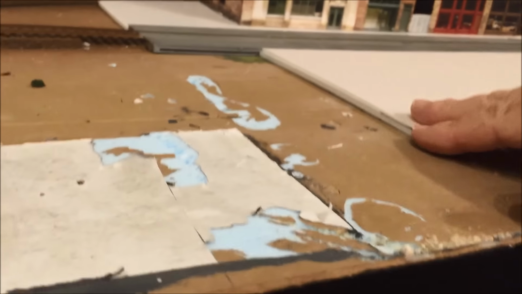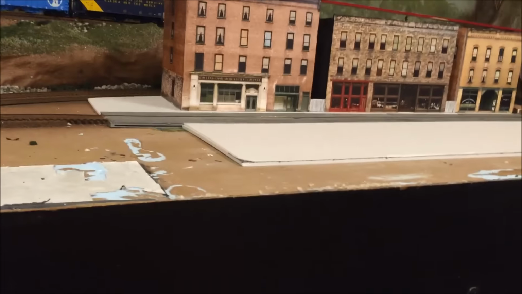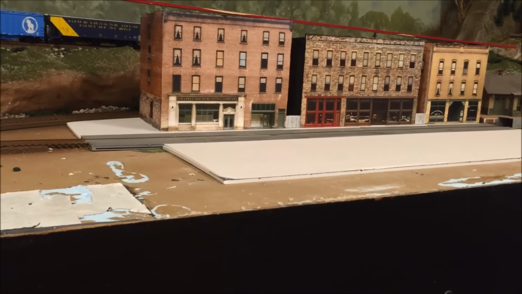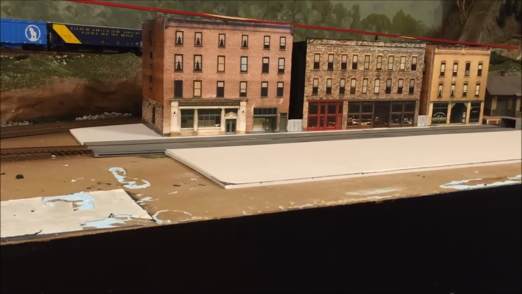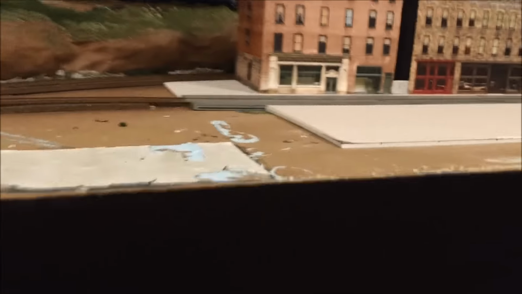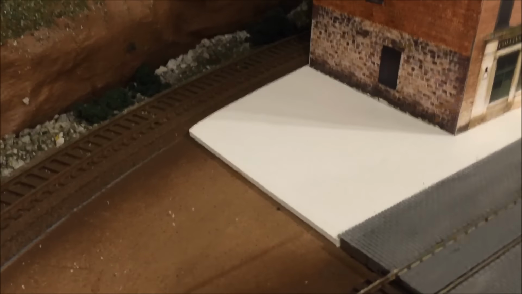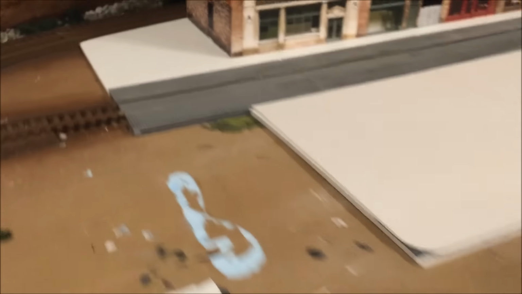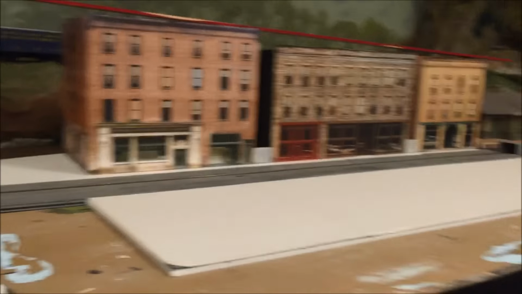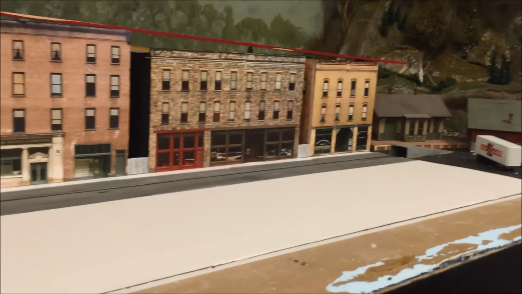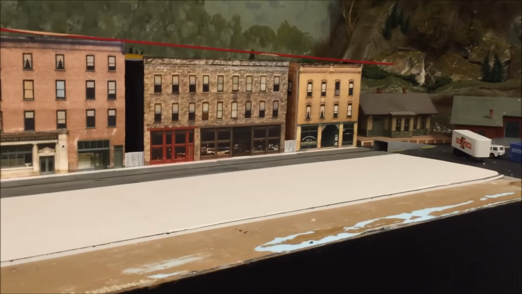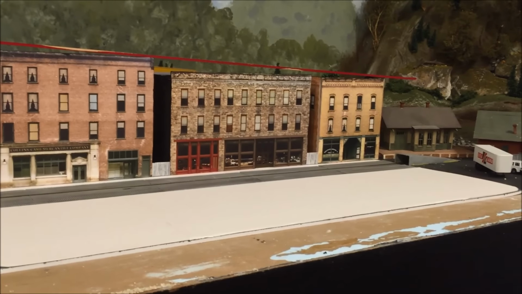The edge of this foam core had a big arch in it, and if you have been following the videos, I don't know when this was, it's quite a while back, I found some self-stick foam core and used it there. The stuff in the back is still down, but the stuff that was up front, for some reason, came loose, and I think it may have been because I glued this sidewalk board to the top of it, and I think it may have caused the paper surface to shrink a little bit and caused it to buckle.